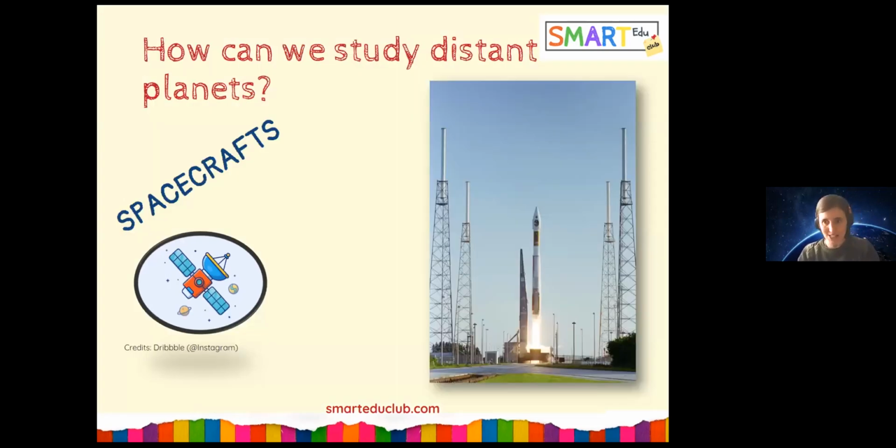Okay, so spacecraft, as we mentioned yesterday, is the way we transport ourselves to get closer to a planet. Do you know, guys, how we send a spacecraft to another planet?